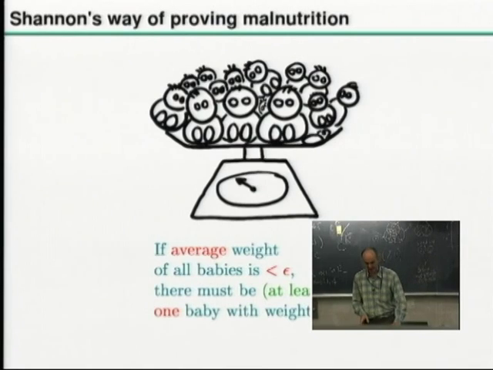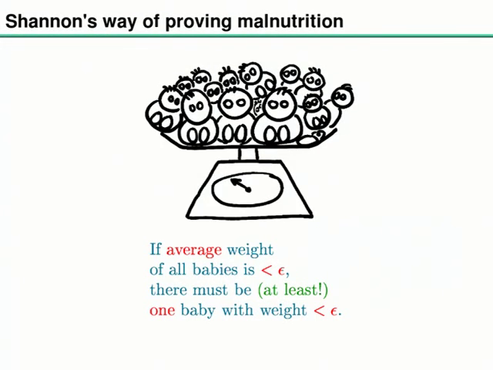Let's have an analogy set in Iraq. So let's say some skeptics about world diplomacy say that actually, in spite of our magnificent interventions in Iraq, there exists a malnourished child in Iraq, which would be a sad outcome. And one way you could do that is the constructive method, that you identify the child whose weight is less than a kilogram, say. Let's say that's the definition of malnourishment. The child weighs less than a kilogram, so you identify this malnourished child by name, and you say, there they are, and that's the street they live on.